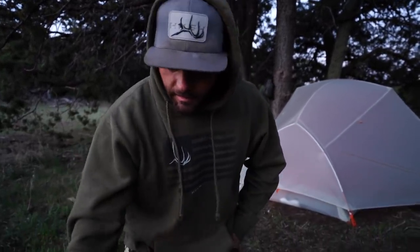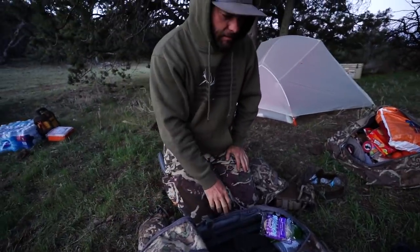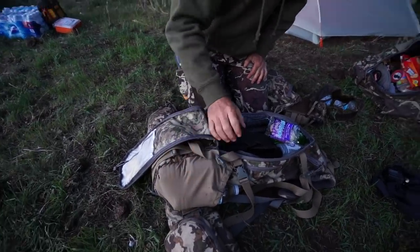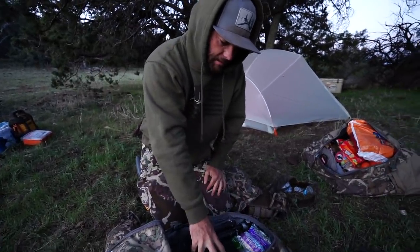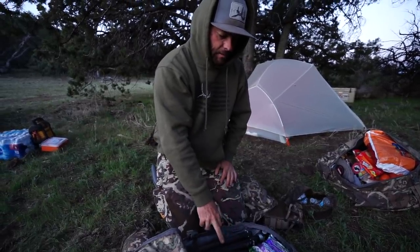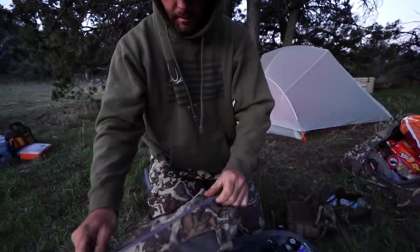Morning guys, we're just here at camp, just woke up. We set the alarm pretty early because we wanted to get hiking while it's cool, and it is pretty chilly — Ben said he got a little cold last night. Let me run you through my day pack setup: this is the Exo Pack K3 frame with the 1800 bag. I've got a Nalgene, two water bottles, Mountain Dew, and an Uncrustable. I'm packing my 18s — I might regret that — but I've got the tripod adapter and a really lightweight Vortex tripod. Check out the snack attack!